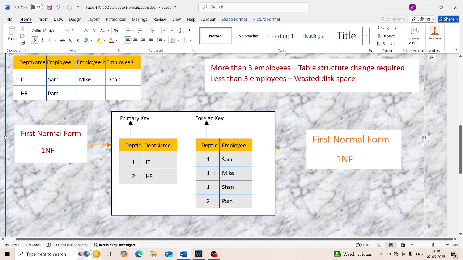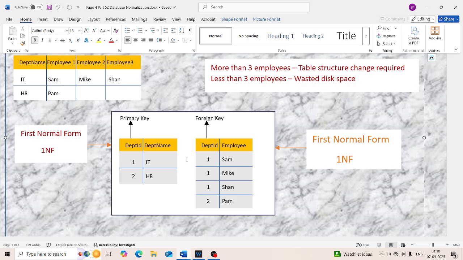Why? The data in each column is atomic. No multiple values separated by comma, and the table does not contain any repeating column groups. There is no column like department name 2.